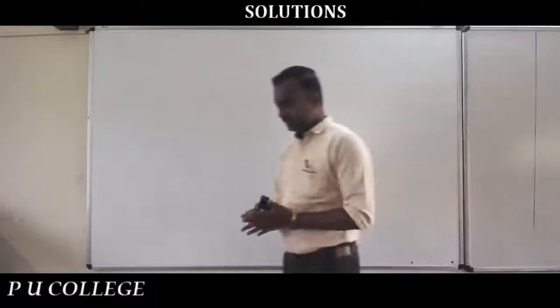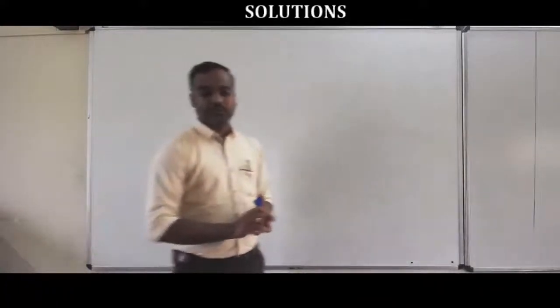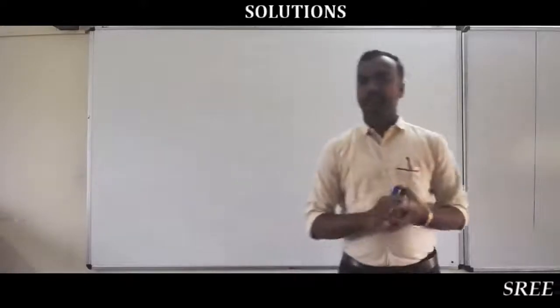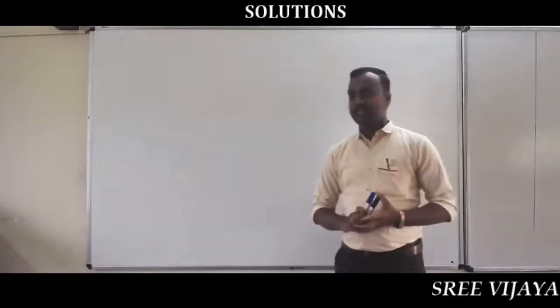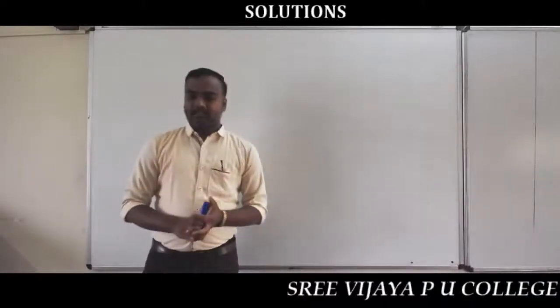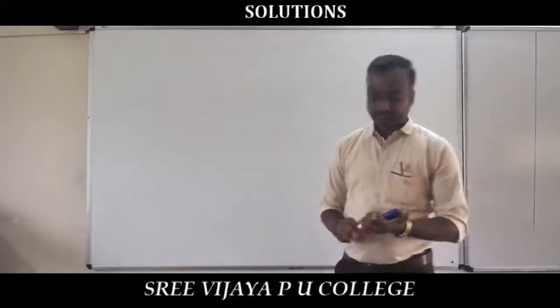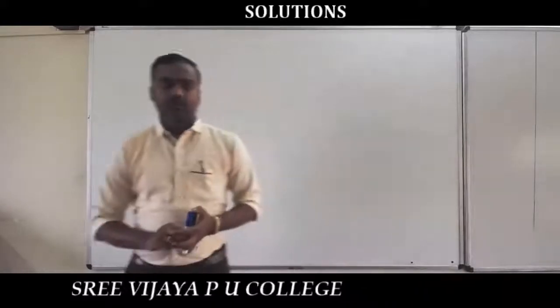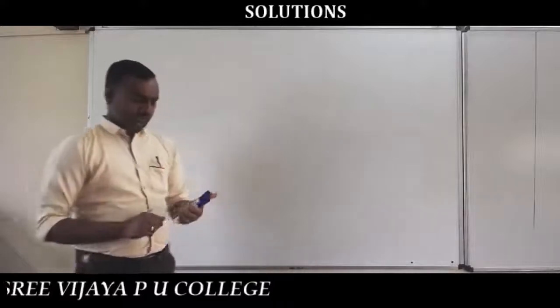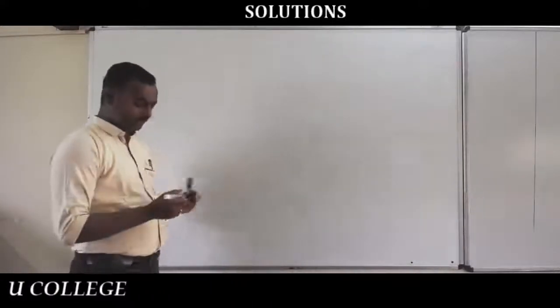So we have discussed the solution chapter, that is the introduction of solution, types of solution, that is binary solution, and types of solution based on the physical state of solvent, and different examples for different types of solution, and expressing the concentration of the solution. Under this, molarity we have already discussed. In molarity, there is one more important point for competitive exams.